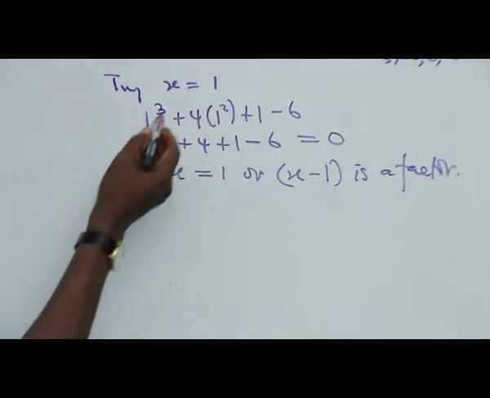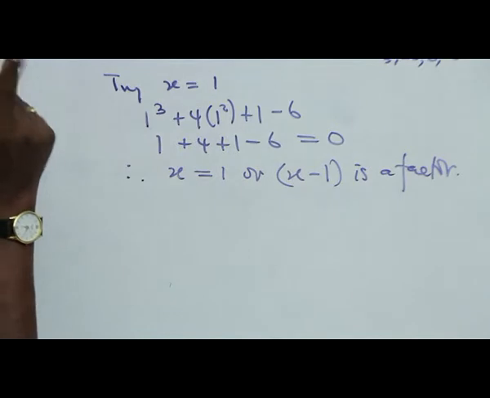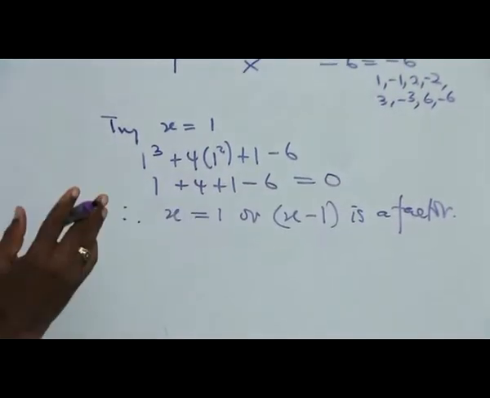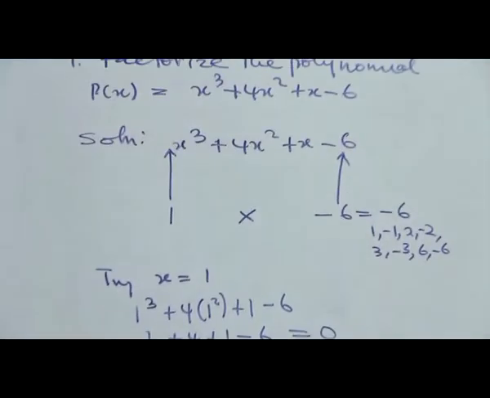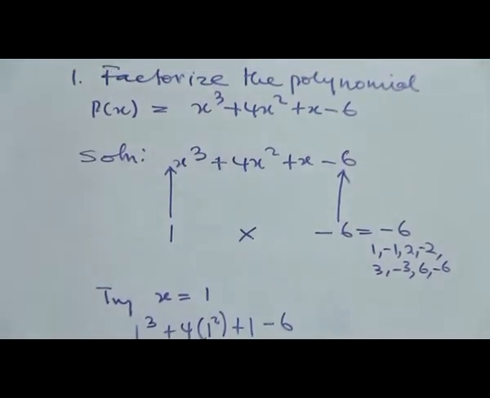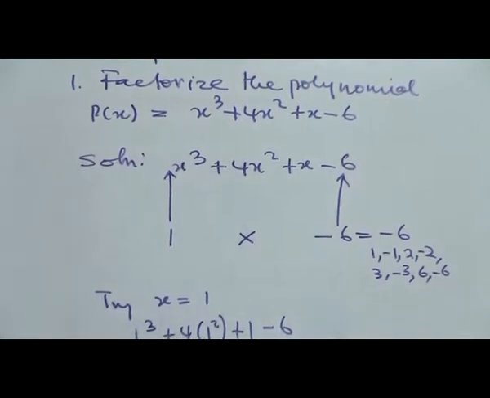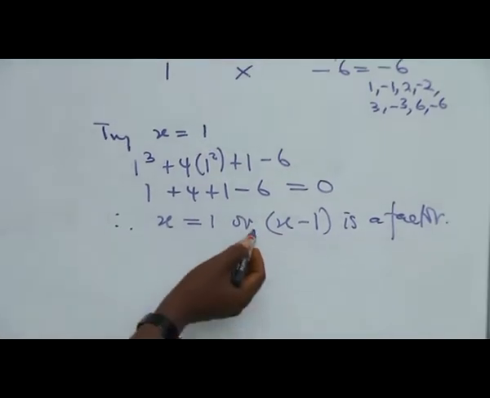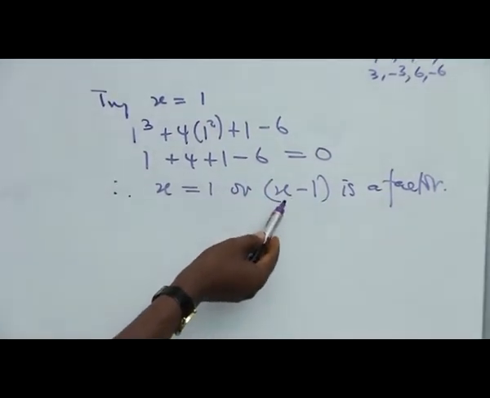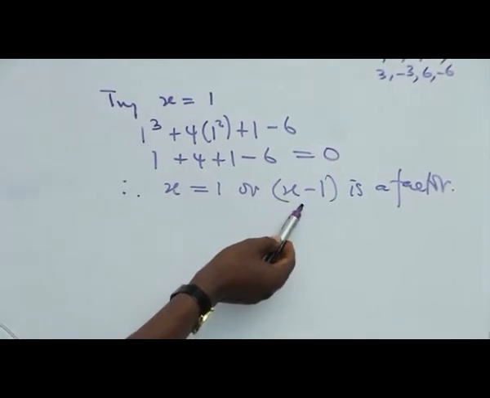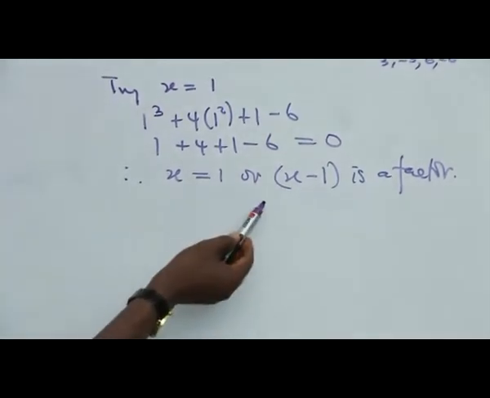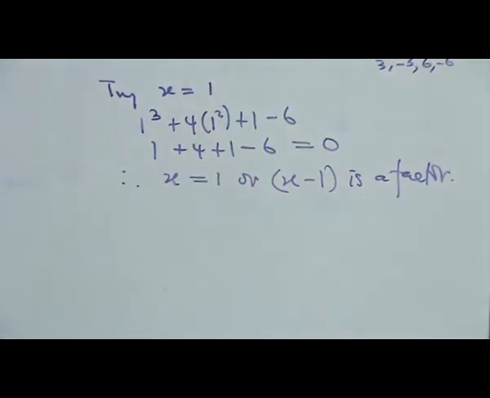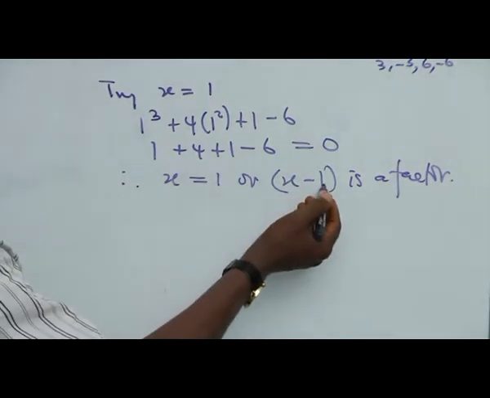So, if s minus 1 is already a factor, we have gotten one factor. Since the degree of the polynomial is 3, we are going to have 3 factors. If the degree were 2, we would have 2 factors. If the degree is 1, of course, we have only 1 factor. So now, let's see what happens. One of the best methods, where the degree is 3, is to divide the polynomial by s minus 1 to bring it to a polynomial of degree 2. But we can still go on and try another value.